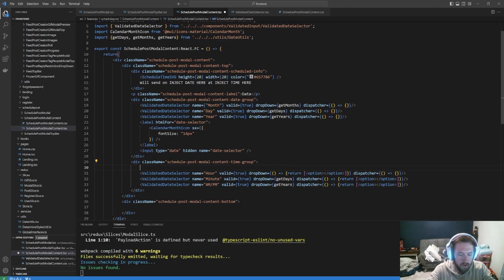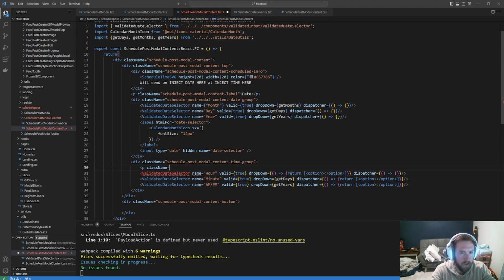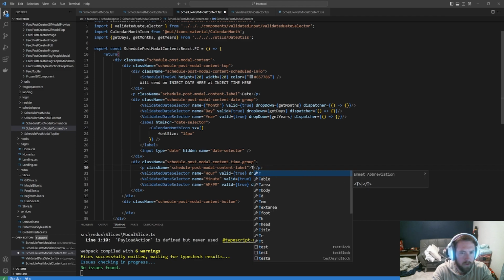We also need a p with a className equal to schedule-post-modal-content-time-label, I guess. Actually, we can just call this content-label because that's what it is, a label. And this will not be time zone, this would be time.